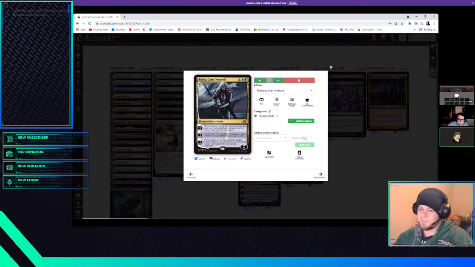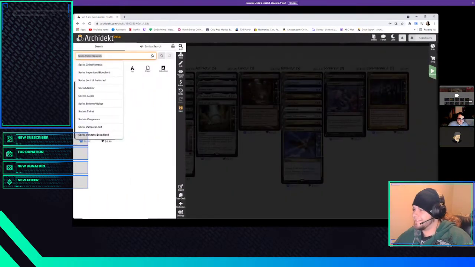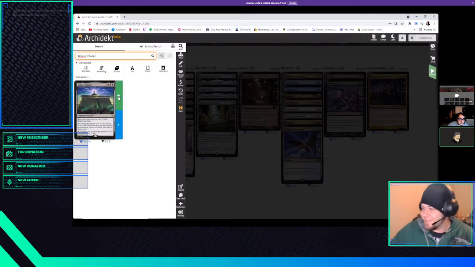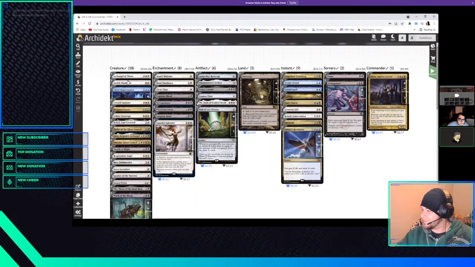Oh, or we want to run Swords to Plowshares. We could play Bolas's Citadel, sorry, because we gain life. Hey, let's go. We have that in Necropotence with Aetherflux Reservoir. Let's go.